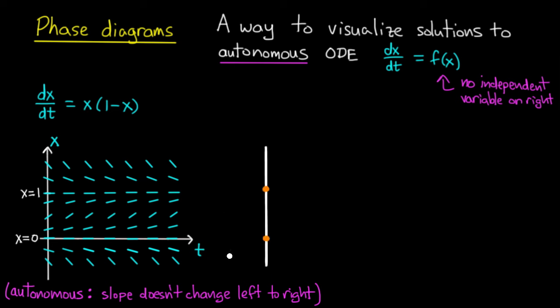So here's our phase diagram, at least the beginning of it, and since it's a line we'll call it a phase line. Now before we draw any more of this phase line, let's sketch in a few solutions to this differential equation. So I go with the flow of the slope field and sketch in some solutions in orange.